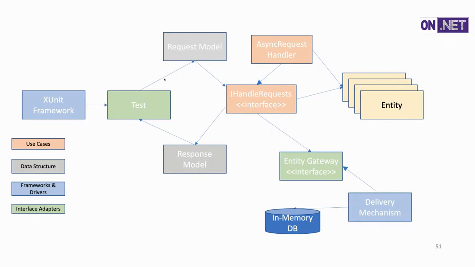But the idea is very similar. I think we're showing it with the test here. Yeah, we're showing a test driving it in this case. So you've got an xUnit framework test, again a request model, basically the setup of the test, right? And I call directly into my request handler, which has an interface, usually with a concrete implementation, which drives my entities and returns a response model. In other words, the things I'd assert on in the test. So that's showing you two things already. I probably shouldn't show you two things at once. It shows how that varies around a handler. It's also showing you how you can use tests to drive the same model.